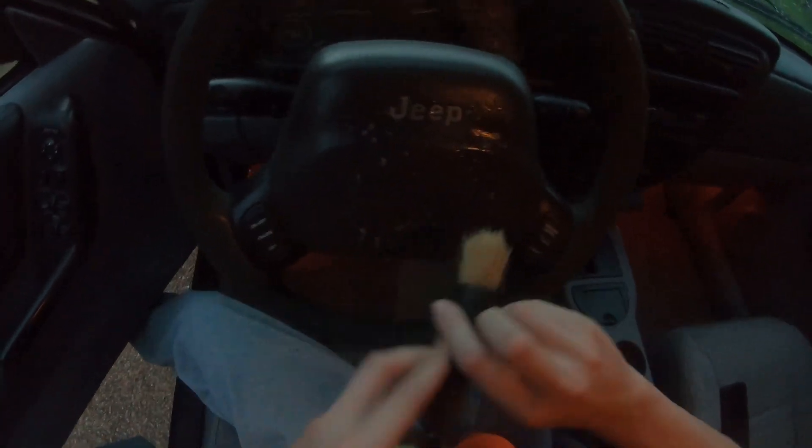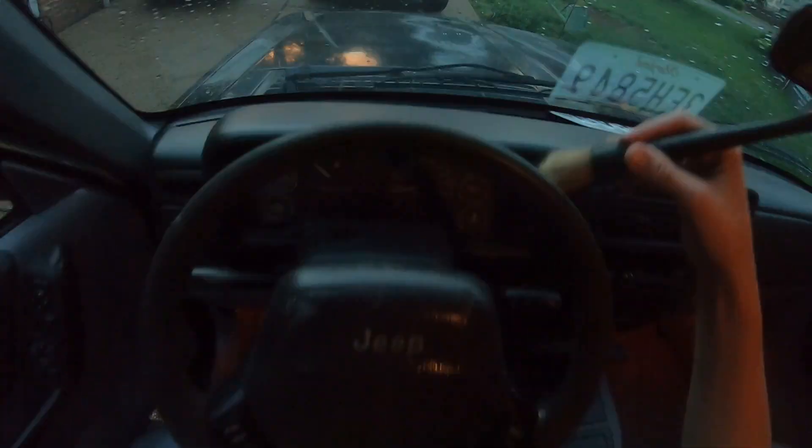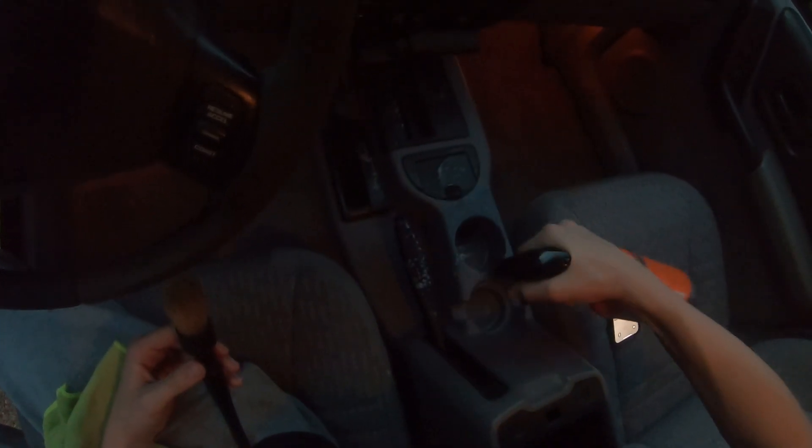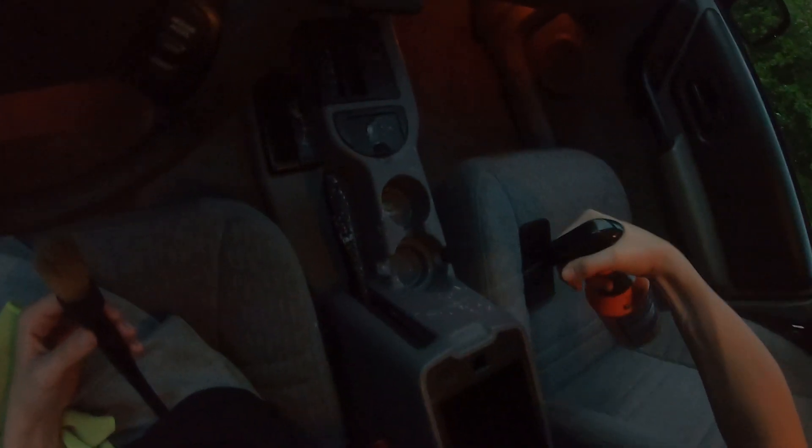For this detail I didn't really film that much, and all the parts that I did film are in not very good lighting, so this is just showing that I actually did do some cleaning. I know it's really dark and you can't really see much, but I used some Meguiar's Citrus Power Cleaner — I think that's what it's called. It's a pre-diluted bottle that you can buy at like Advance Auto.